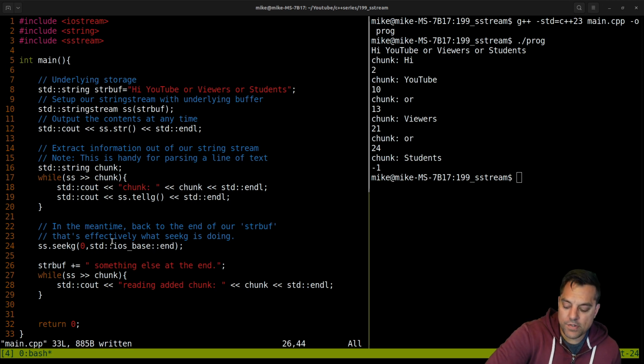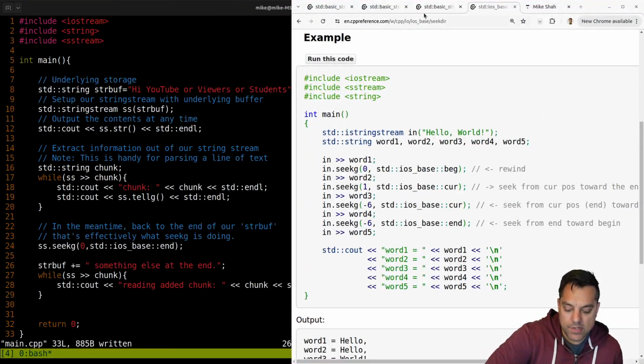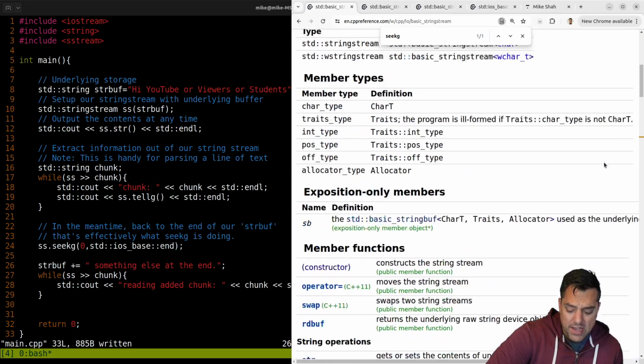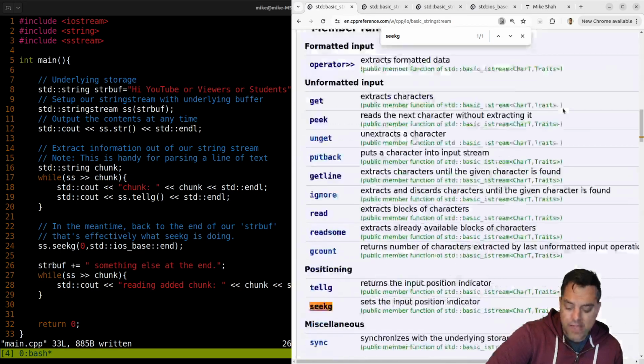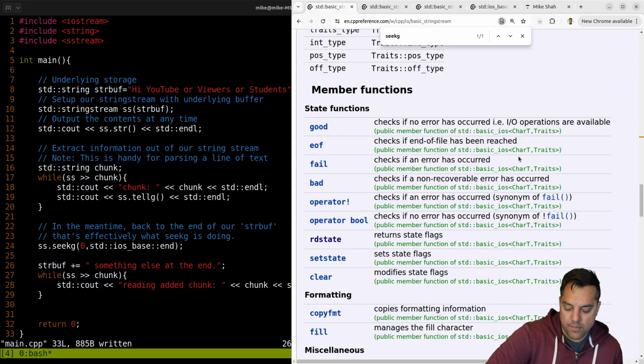So again, intuitively, this seems like we should go to the end here, and we should be able to maybe append our string or do something like this here. But let's explore this a little bit just so we can understand what's going on with streams here. And let me go back to the help page here. We haven't yet in our streams really looked at, let's see if something bad happened.